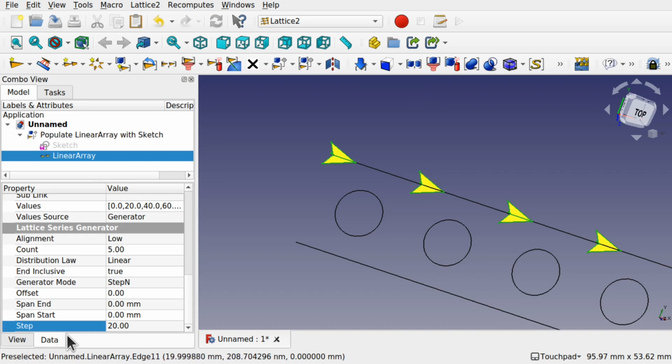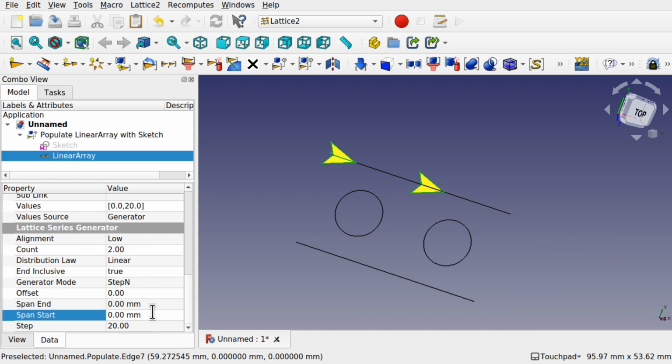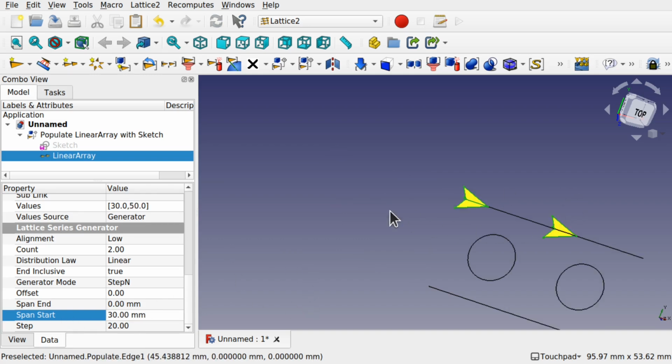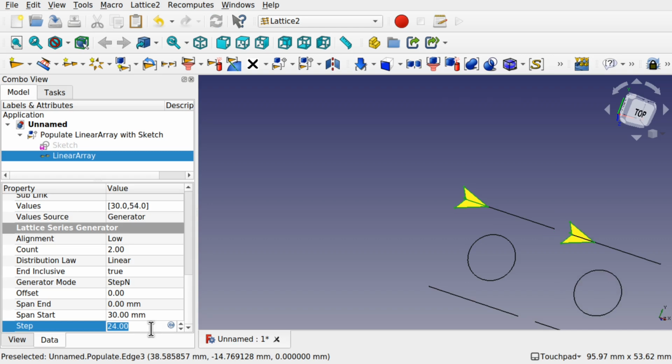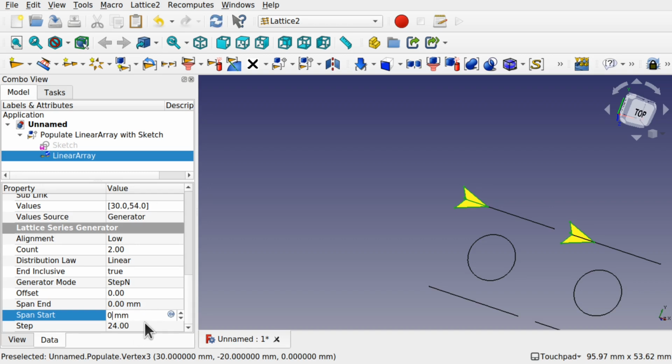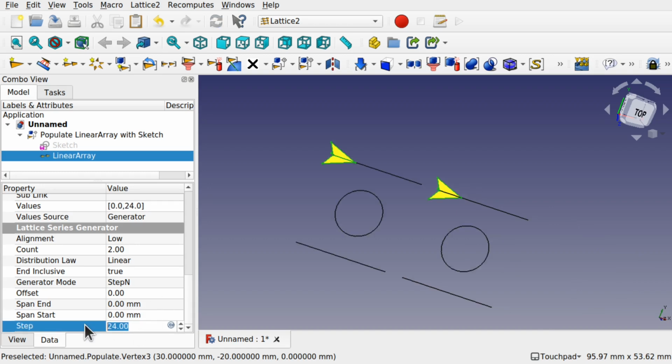So we've got a 20 millimeter sketch, this one here, and it's now stepping 20. So if we change this now to 2, you can see they're going to be evenly spaced. So I've just clicked off there and just selected something. Change the span n to 30 now, you can see what happens. That spanned it across the 30 millimeters. So we up this to say 24, you can see what's happening there. So we need to keep this one zeroed and make sure this is the same length as this sketch going across here.